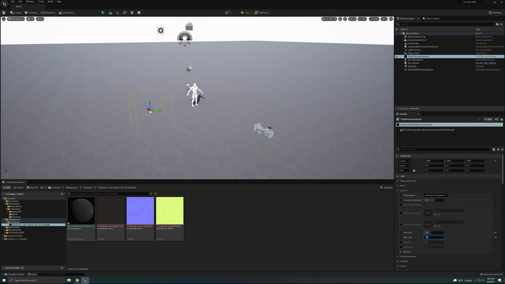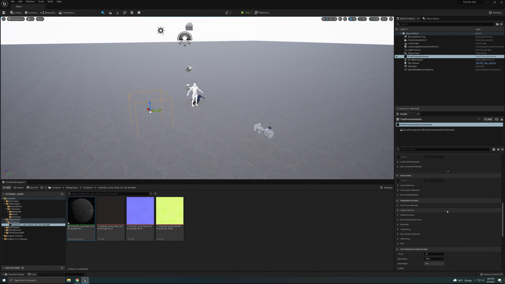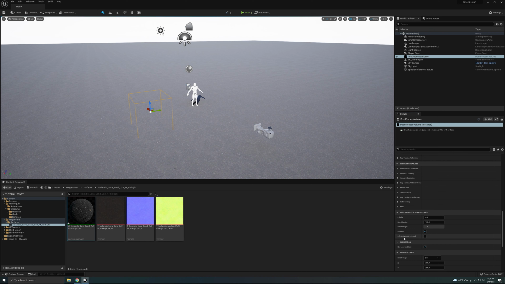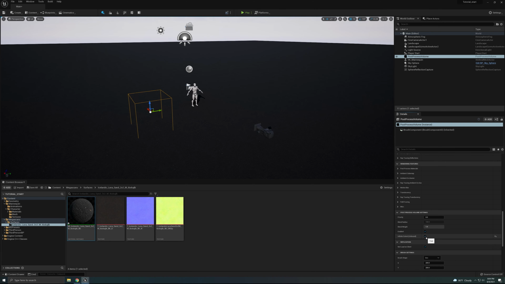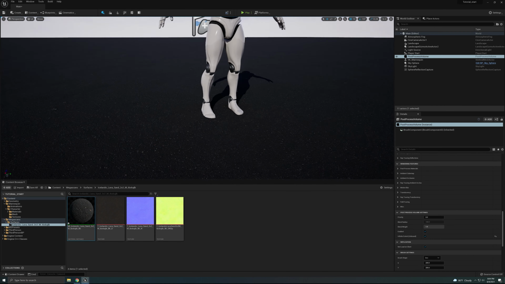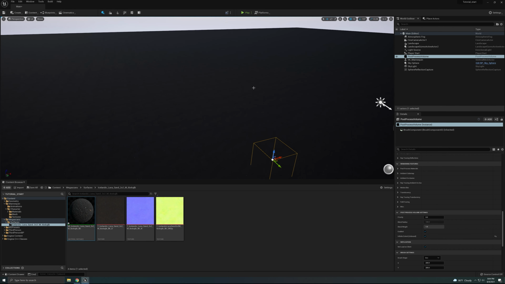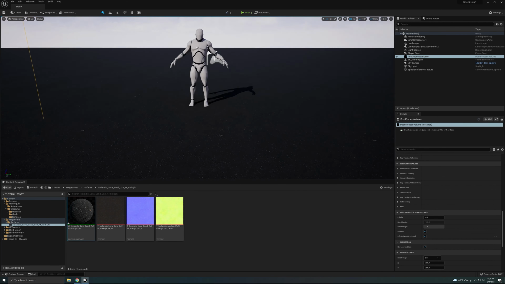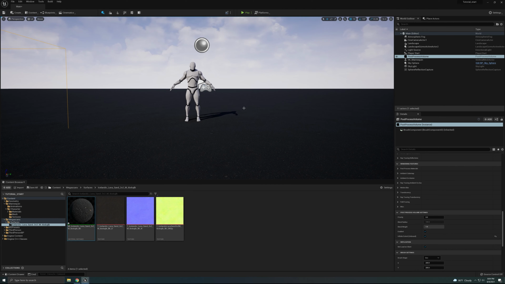As you can see, nothing has changed. The reason why nothing has changed is because by default, this post-processing volume is meant to react whenever you are inside of it. So that was the default reason why it was created. But there's an option here where you can just make it infinite, so you don't have to be inside of it. You can just make it affect the whole world. So I'm just going to click here and boom. That's how we get our exposure to be one and the same, whatever we are. Now you can see that the light is no longer changing and I have something a little bit more correct.